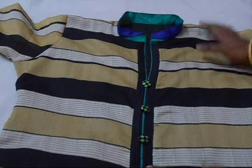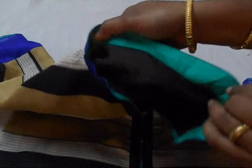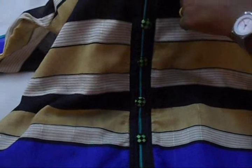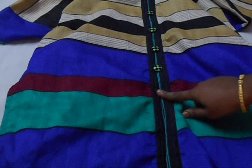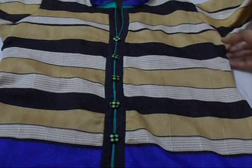We are done with our kameez, and you can see the neckline. It came out really pretty good, and it has the two colors, the blue color and the green color. And after adding this black lace, the dress looked really awesome. And after that, I added some buttons till the end of my slit. This is the slit end, and till this I added the buttons, and the output was really nice.